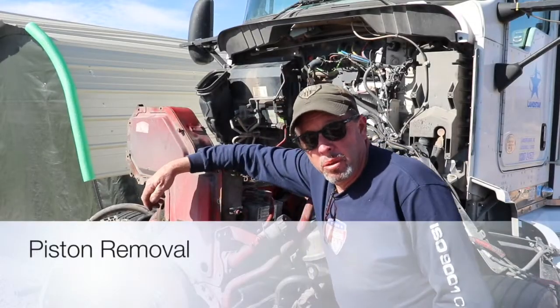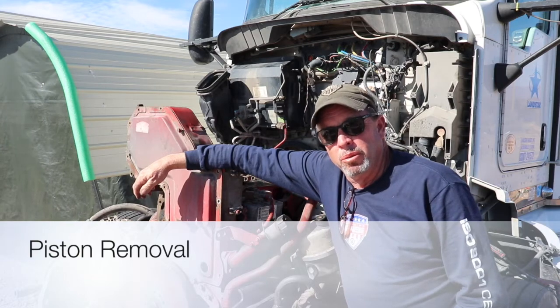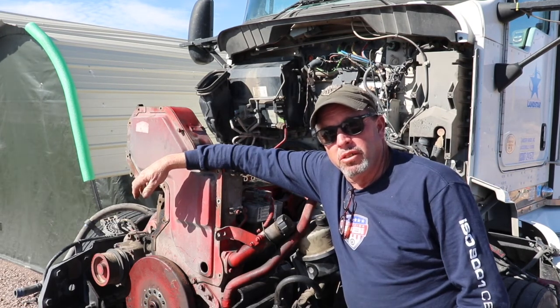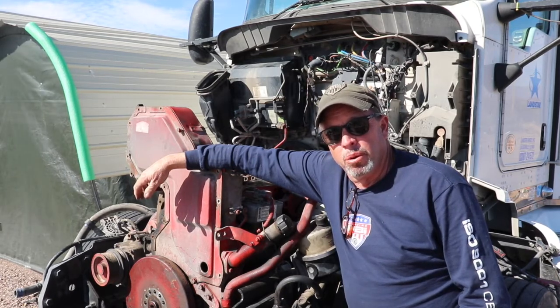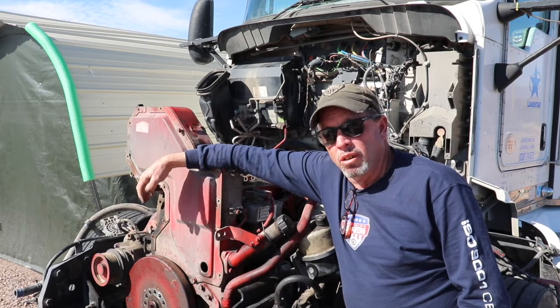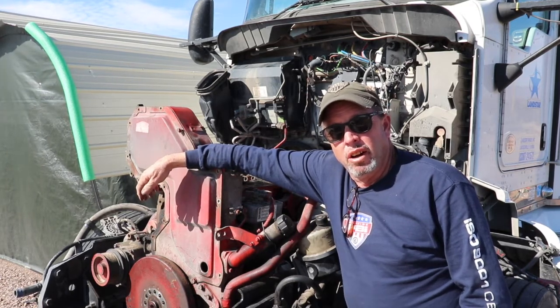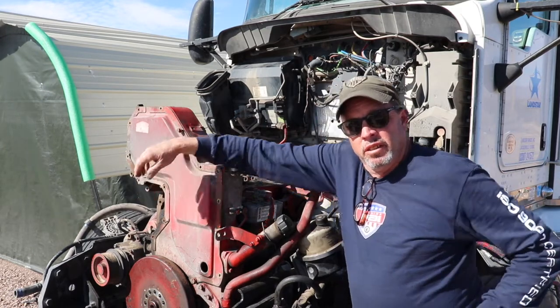Alright YouTube, it's a really windy day today, so I'm trying to do this video between wind bursts. Today's the day I'm going to pull the rest of the pistons out, because tomorrow the counterbore guy is coming out to cut the counterbores for the sleeves. So I'm going to try to show you a little bit of that process, how I'm doing it and what worked for me. So we'll get right on that.